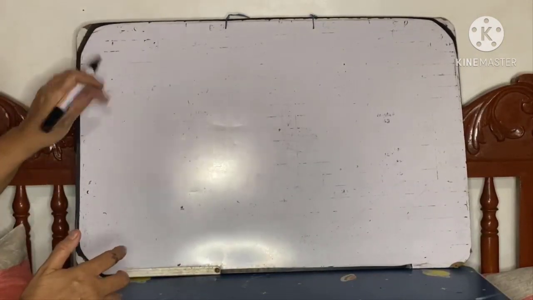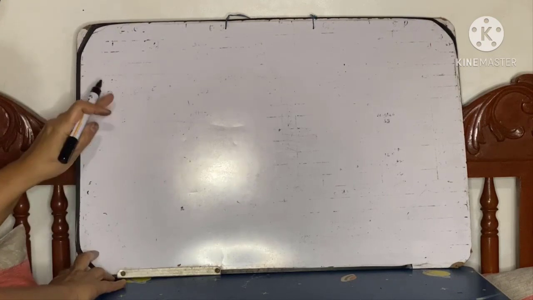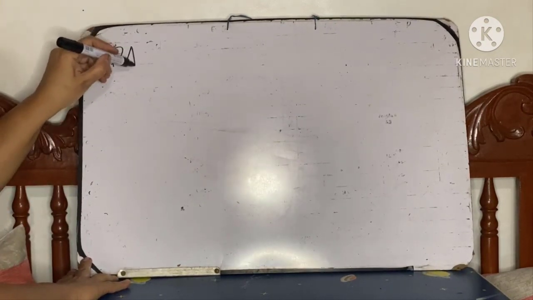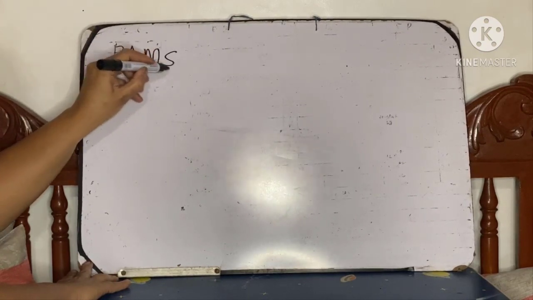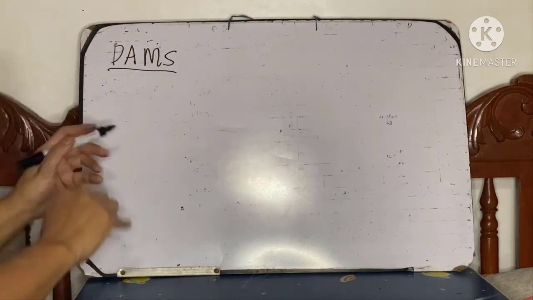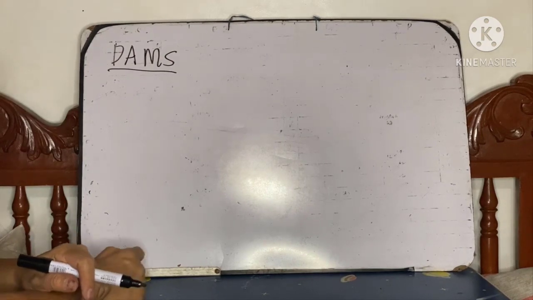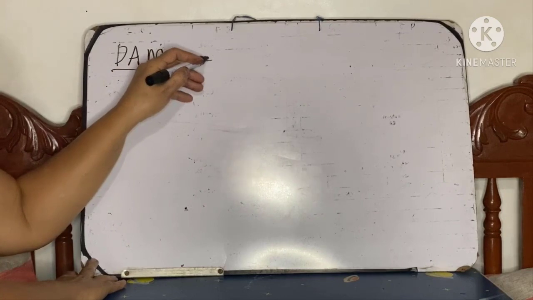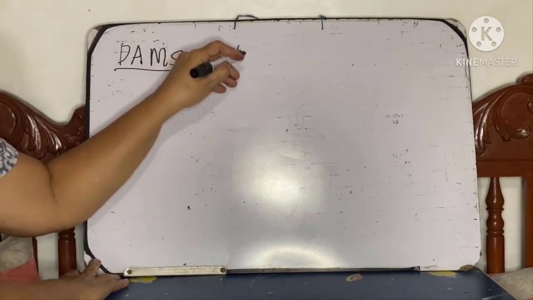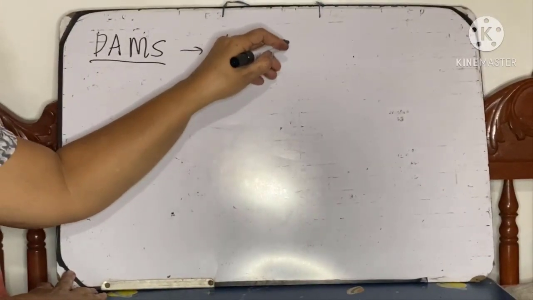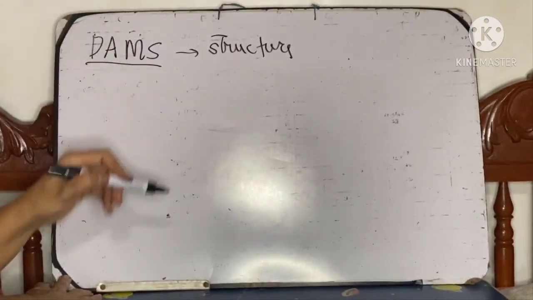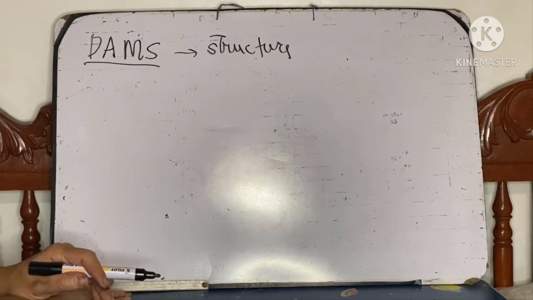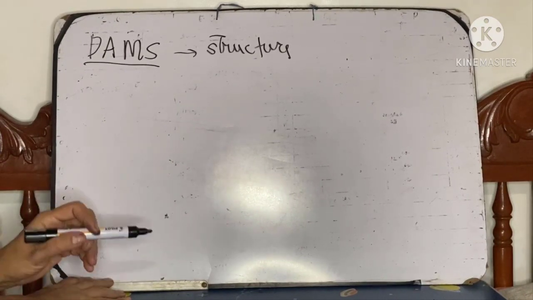Yung susunod nating lesson is about application ito ng mga previous problems natin. I-apply natin yan muna dito sa particular problem na ito about dams. Okay? So, i-discuss ko muna before I present to you some sample problems on dams. Ano ba ang dam? Okay. Ang dam is ang structure yan. This is a structure para harangan. This is a structure that is used to store water.